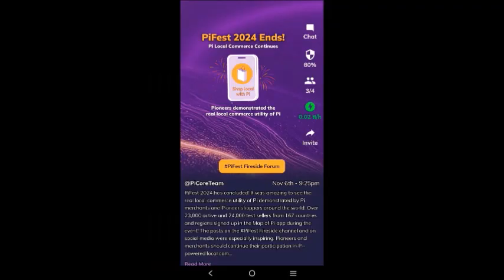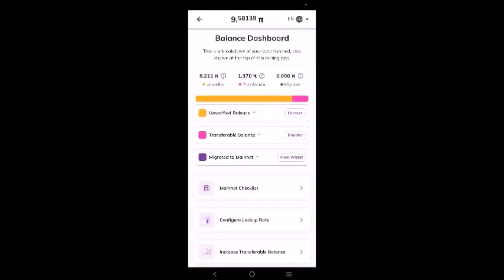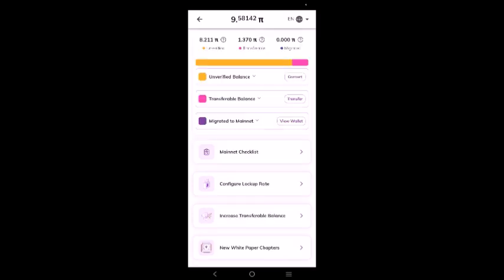Since you have downloaded the Pi Browser app, it's going to lead you to that Pi Browser app to create your wallet. The seed phrase is there. You can copy it on your phone and save it in your notes, because you're going to need it again later. Some people write it down and then have to type it one after the other. It's laborious. So you can copy it to somebody's WhatsApp, or to an email, or somewhere so that you can easily copy it back, because you're going to need it anytime you want to log in. The security here is very tight.